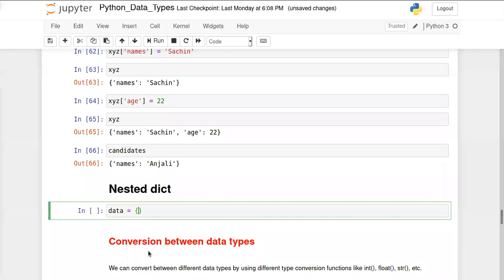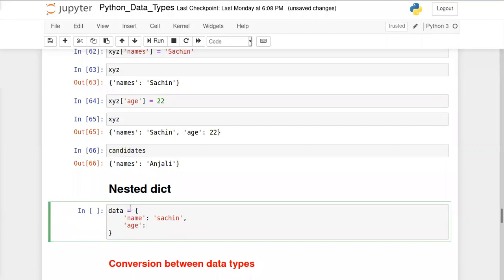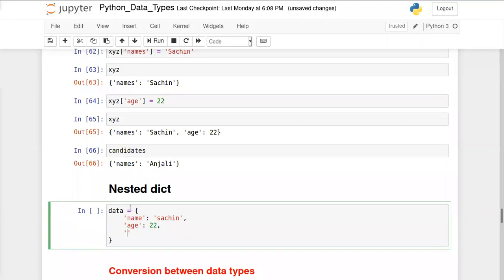Let's take an example. You can define your dictionary in this way as well, and this still works. There's no issue defining your values this way: name, age. All you need to do is use a comma after each and every value.